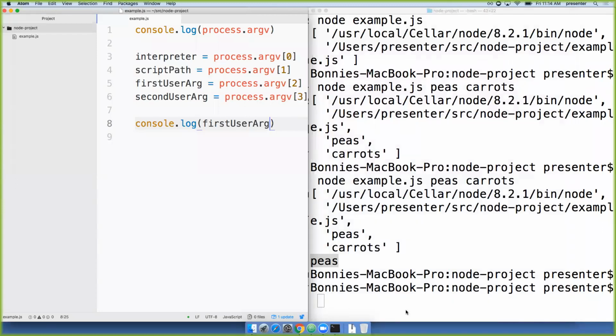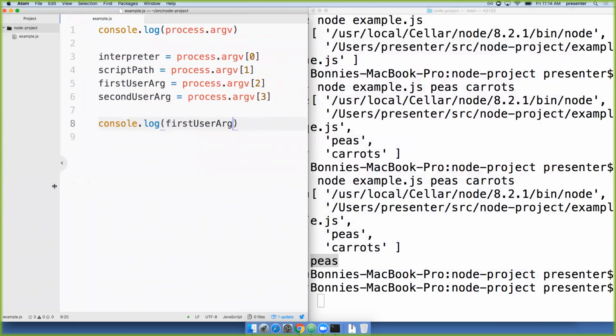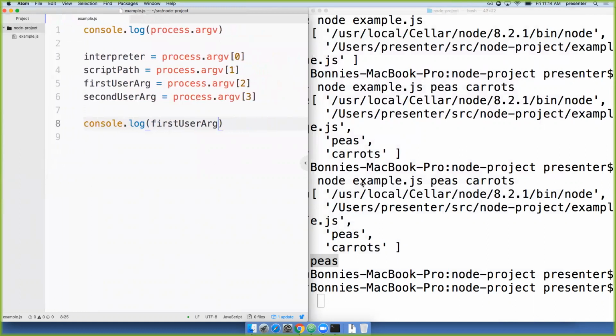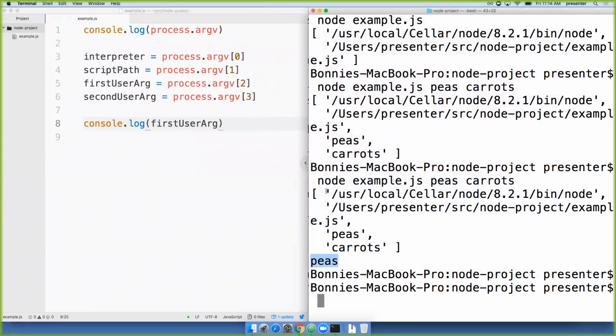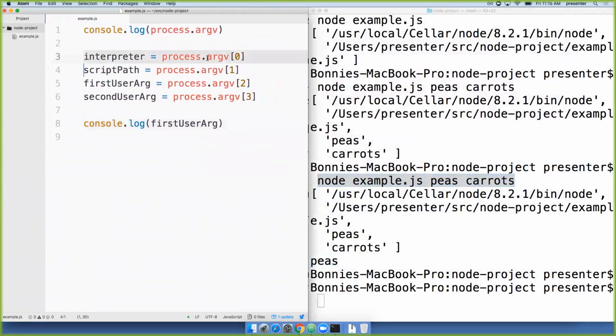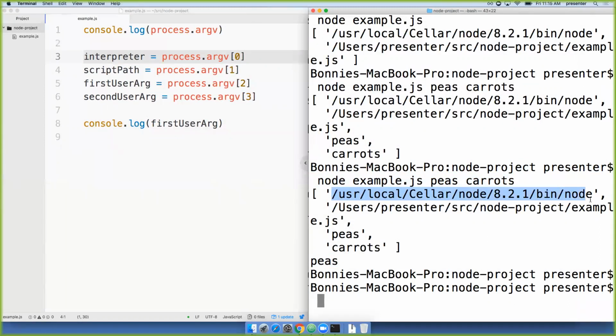So process.argv is basically taking this node example.js peas carrots, and the first thing in there is the interpreter. So now it's finding which node I'm using here.